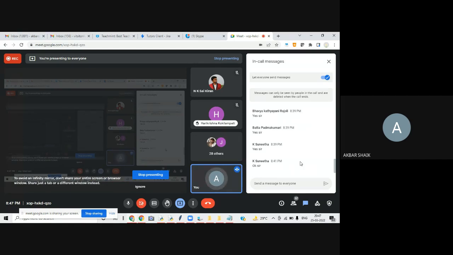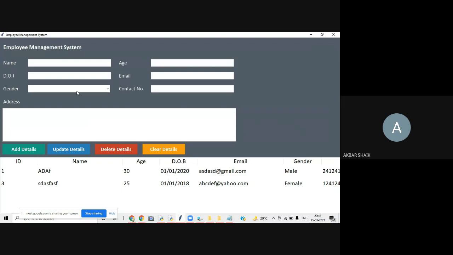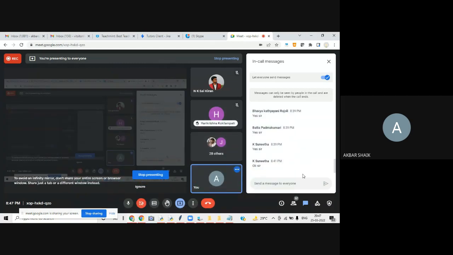I can design the same thing as it is in Paint also. But can I implement anything in Paint? Can I write a program in Paint? Can I do some implementation in Paint? I can't. So that is the reason why you are using a particular programming language, because you are designing by using some of the concepts of that language, and as well as you are going for implementation also. So that is the main difference between design and implementation.